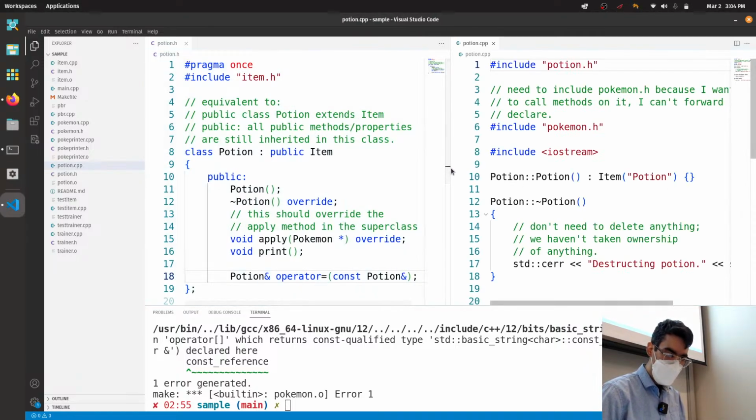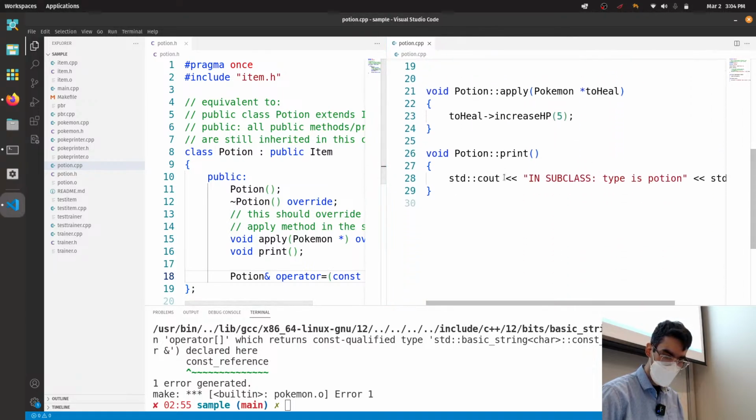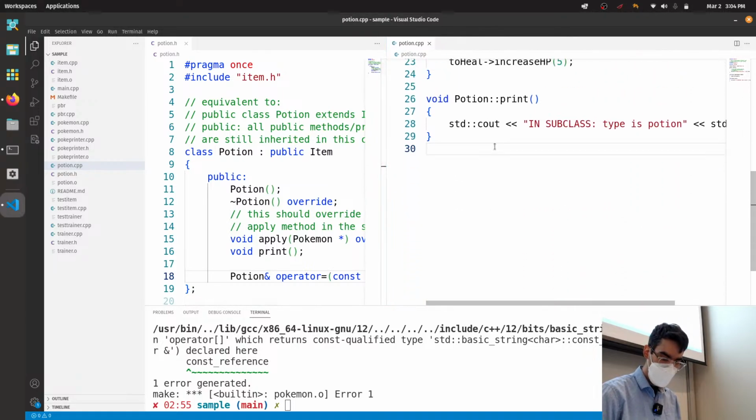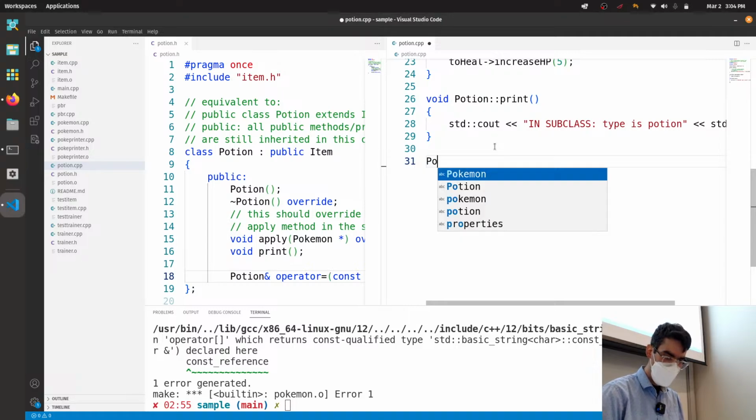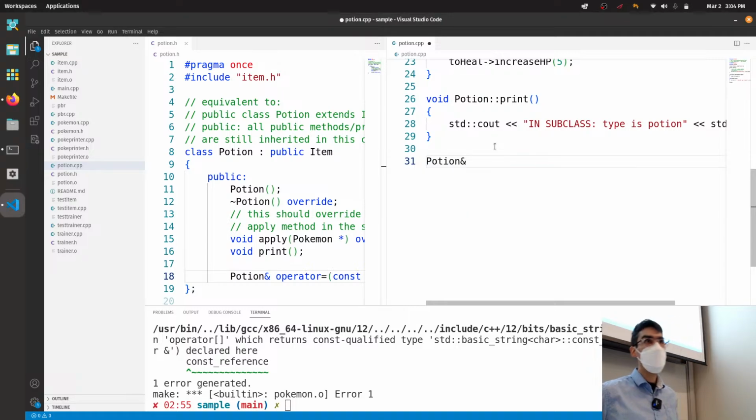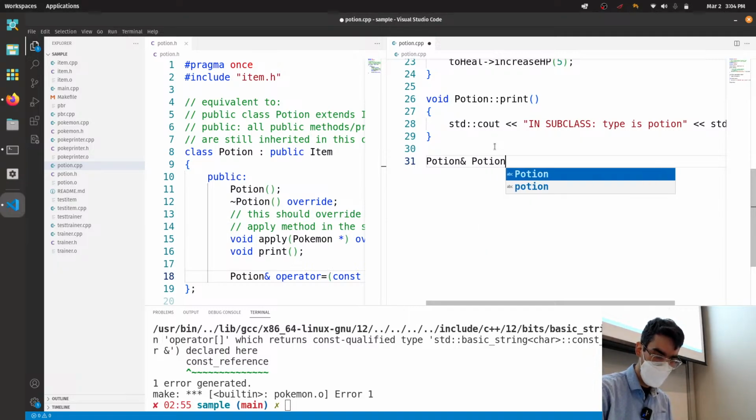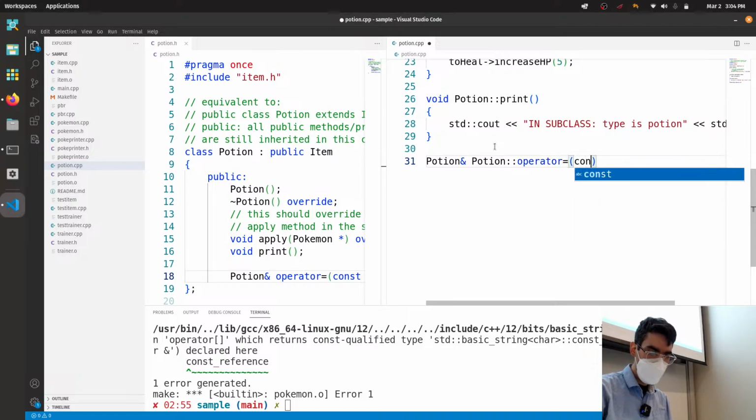I'm going to add this. So I'm going to say potion reference. This is my return type, the name of the class, 2 colons, operator equals, and what I'm taking as an argument is const potion other.